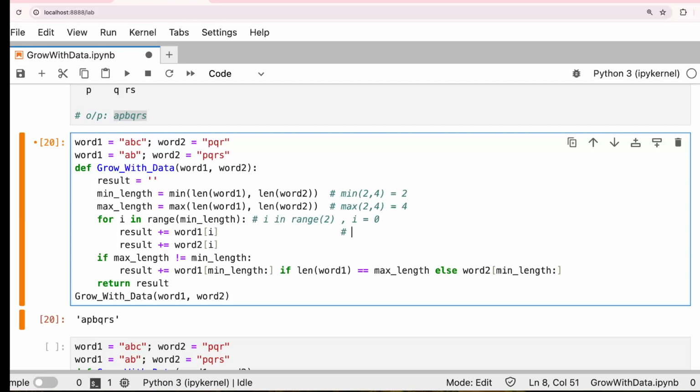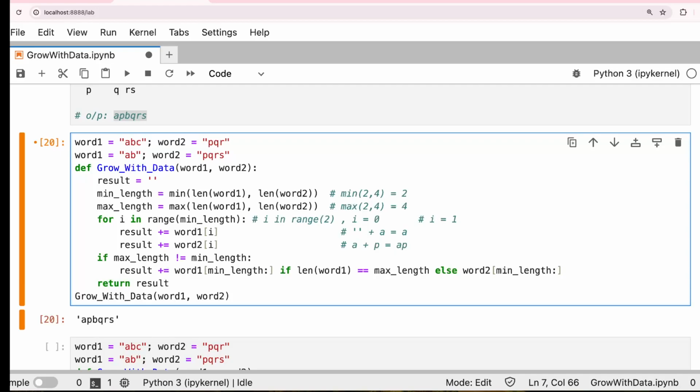So we just say blank plus word 1 of 0, which is A. Now the result is going to take word 2's element. So now you have A plus word 2's first element, P. So it becomes AP.